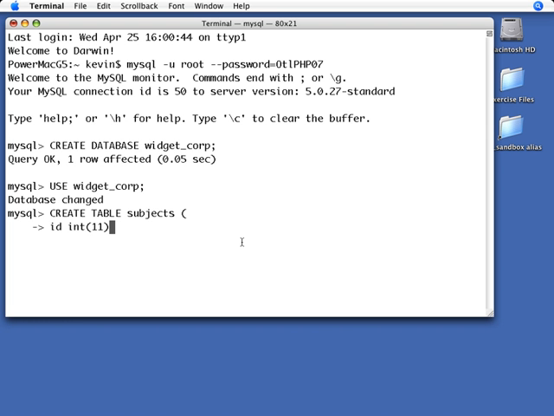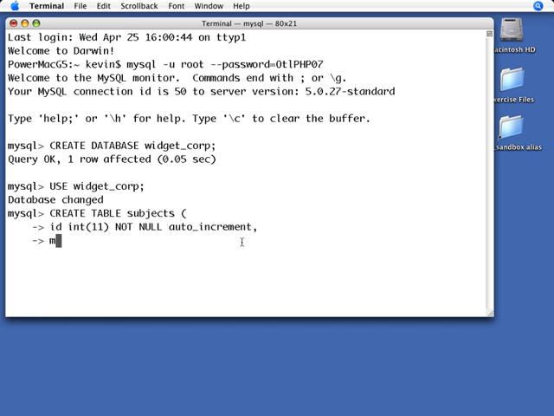So I'm not exactly sure what that works out to, but a million would be 7 places. So I guess that's a billion, something close to that. And we're going to also give it the command not null to make sure that what goes into it is not null. And we've talked about null already. Auto increment. And that's going to make sure that each time the ID goes up in value. So when I insert one row, the next one will be the next ID. So first row I input will be ID 1 and then ID 2 and so on.